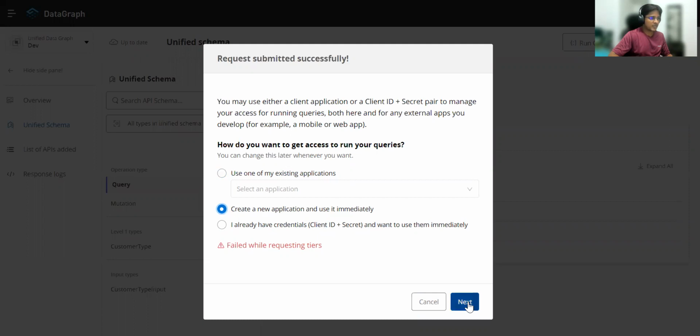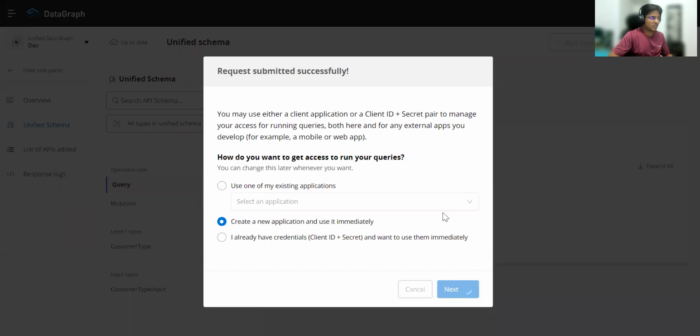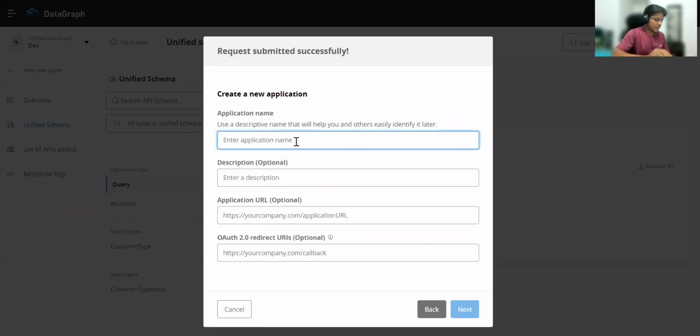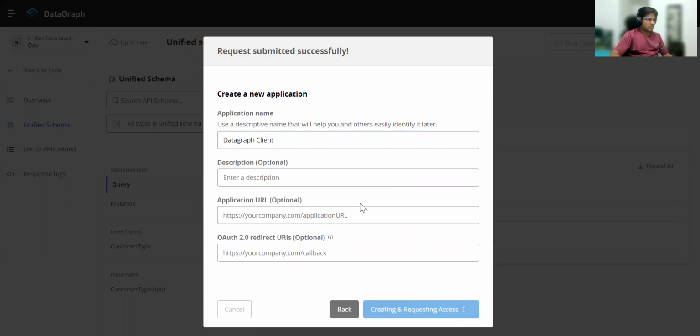I will say next, because I don't have any applications, so I will create one immediately. Access, verifying credentials.